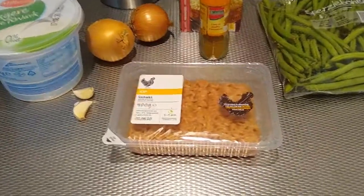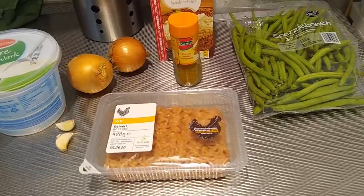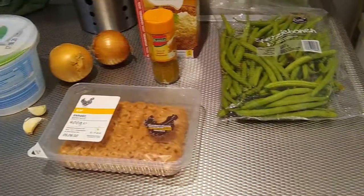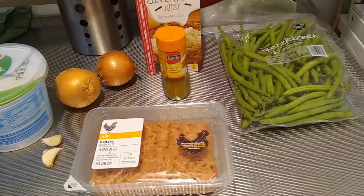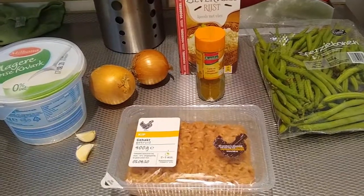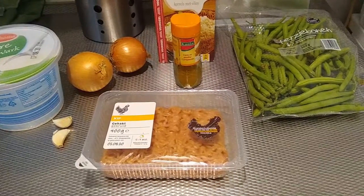Wednesday we'll have my junk food, which is a schnitzel plus some red beets usually. And then Thursday we'll have the final portion of the boba tea, because once it's cooked, you can keep it in the fridge over a few days, no problem. So now I've already given you spoilers for next week for my meal that I'm planning. Anyway, I'm going to cook and I'll see you when it's all on a plate.